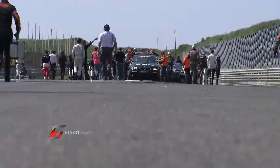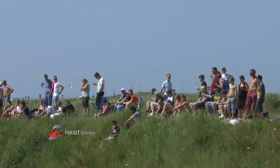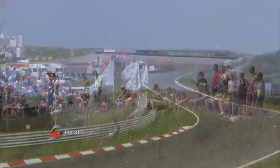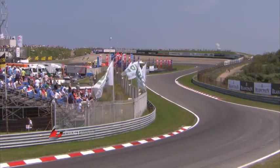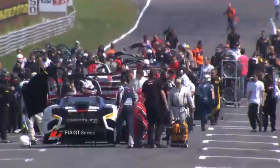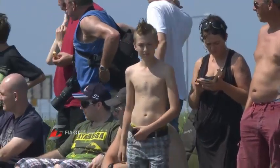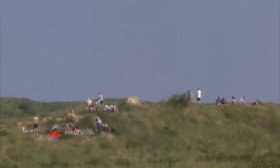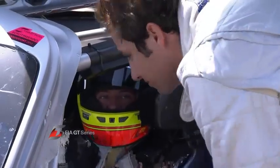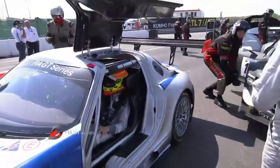As we look down the grid, the cars have stopped a little further back from where they were gridded up previously, more towards the actual start line here at Zandvoort. As the fans wait expectantly, hoping to see a bit more racing, as soon as we have any information on when this race will be restarted, we will let you know. Yeah, there's definitely a Sebastien Loeb Racing McLaren there behind Peter Charouz. It's the McLaren of Andreas Zuber that is all of a sudden right at the back of the pack. So I'm not quite sure why that has happened.